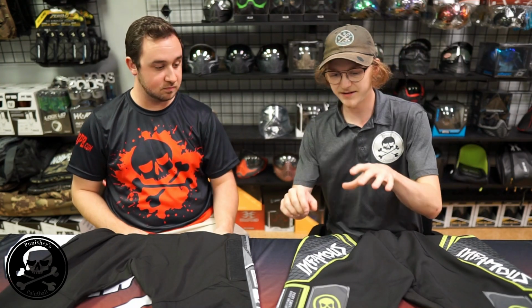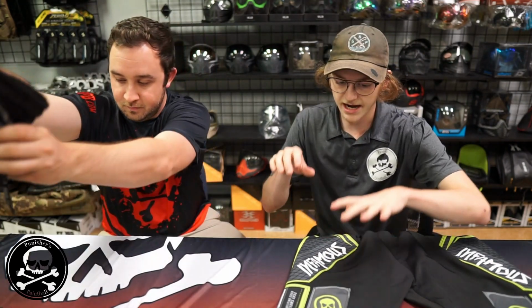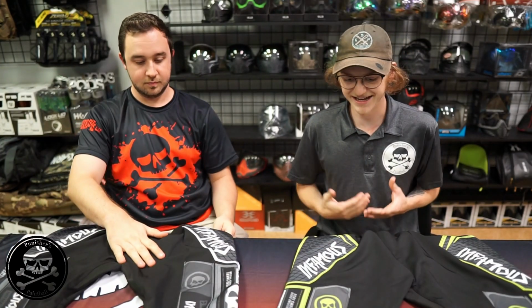Cool. I got the Volt colorway rather than the gray. And over for you. Personally, green's my color, so obviously I love the joggers. I think that they look great, and the way they fit and conform to your leg, I honestly think that they look great on a person. Sure. And so overall, look and feel-wise, great. They definitely follow the trend of how pants have kind of been evolving the last couple of years in paintball.